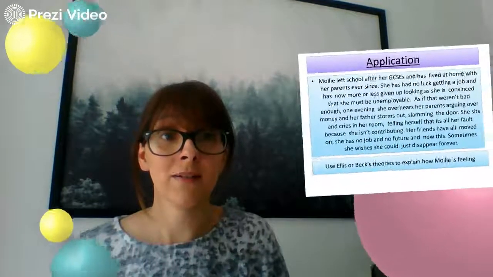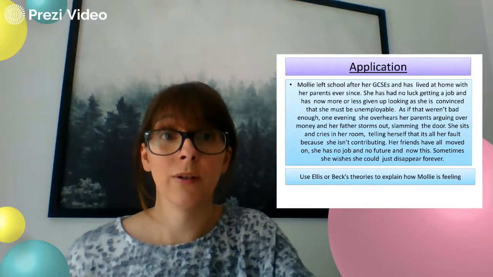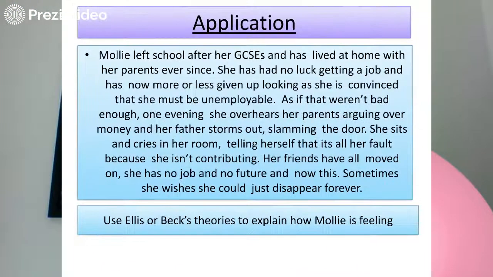So now we've got a practice question, and it's an application question. I'd like you to have a read of this. So we've got an example here. Molly left school after her GCSEs, and then she hasn't got a job, she feels like she's unemployable, she overhears her parents arguing, she thinks that it's all her fault, she sees that her friends have moved on, and she wishes she could disappear forever.